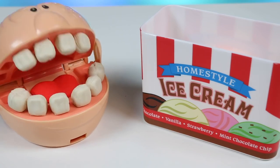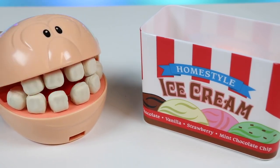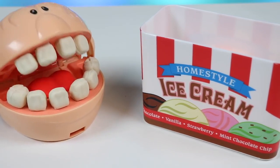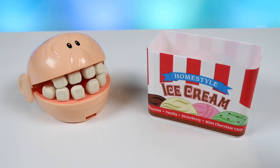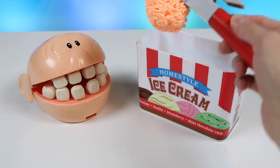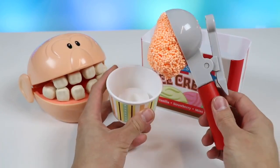Don't you think you've had enough ice cream for today? Oh, can I just have one more scoop please? All right, but this is the last one. Okay, yay! This will be my last one - can you give it to me in a cup this time? I ate too many cones. All right, you got it! Here's a big scoop of orange ice cream. Let's put it in a cup.